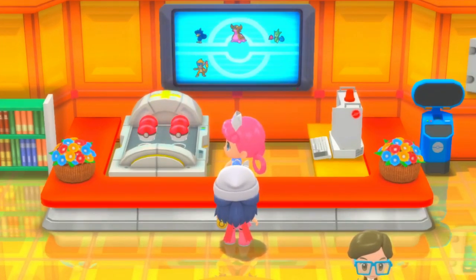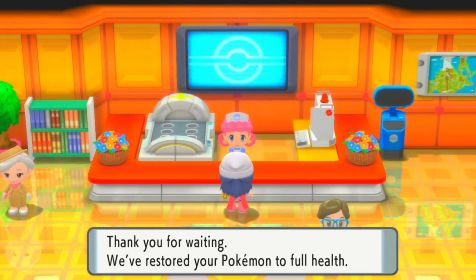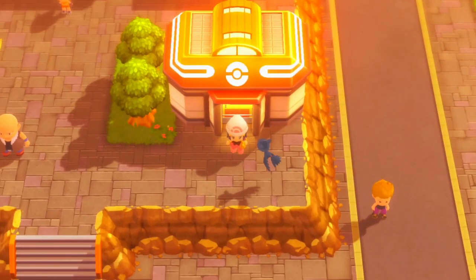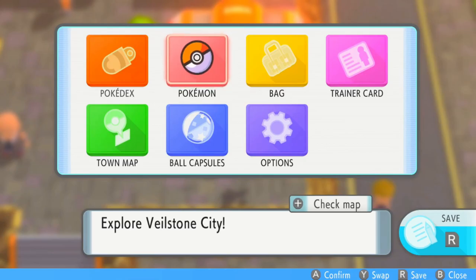We made it to Veilstone City! Perfect timing too, because that was the last battle too. Nice, we have a pretty good team so far going on. We got Gastrodon and Roselia now. Sweet. Get out of the way, Marco. I have my Gastrodon follow me.